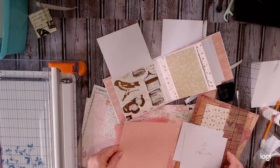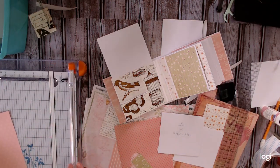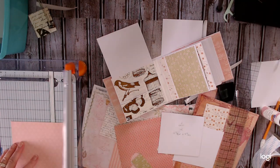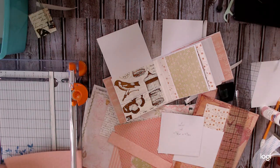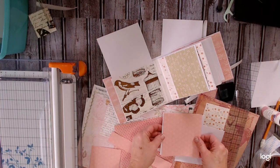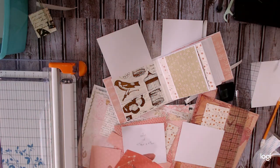So let's see here, we got this. So I'm only going to cover the tags on one side. So 4 7/8 wide by 4 5/8 high. So 4 7/8. So we're going to do 4¾ by 4½. 4½ on that one. Okay. Yeah, that should work out just perfect, just like that.